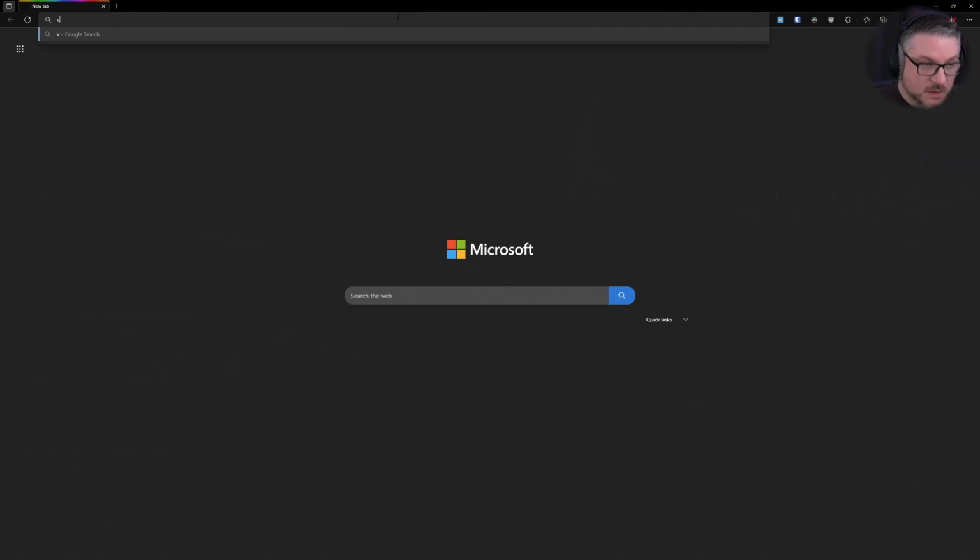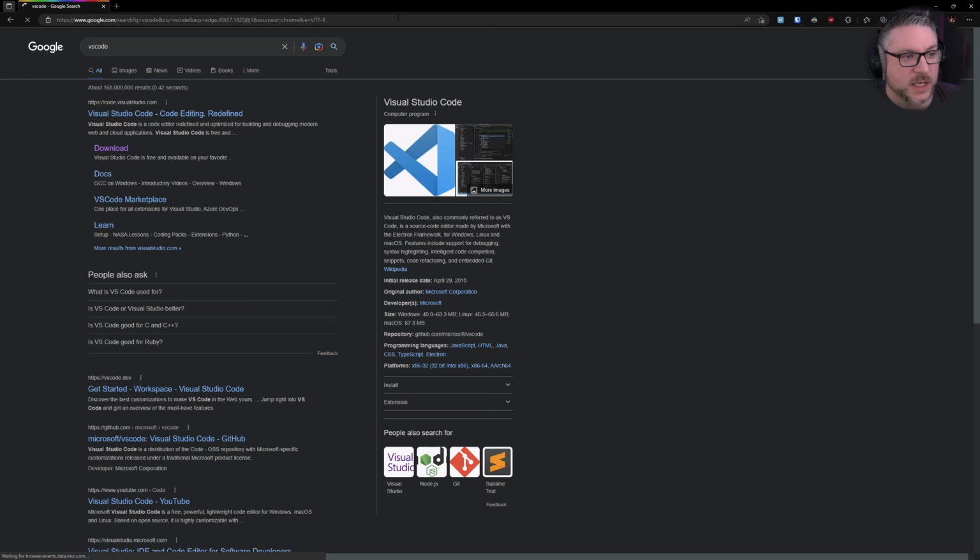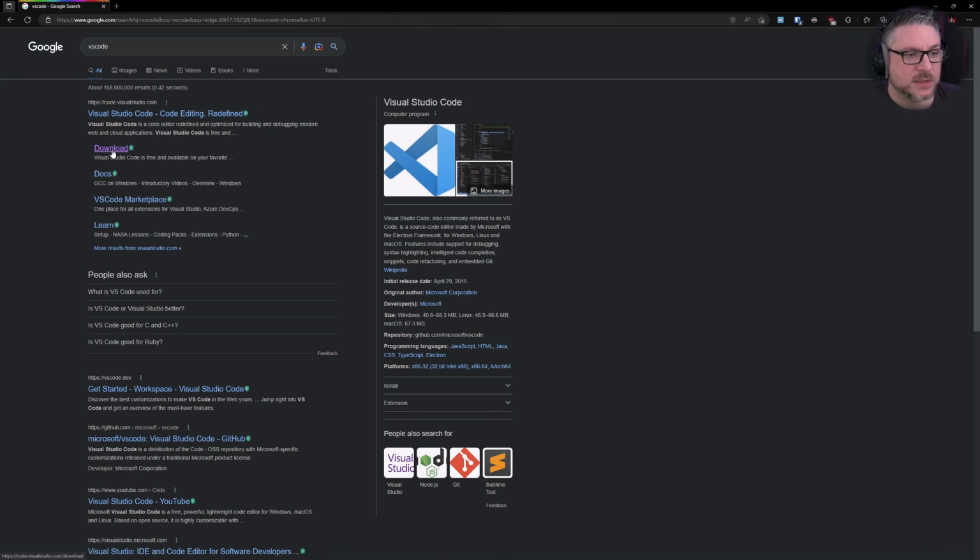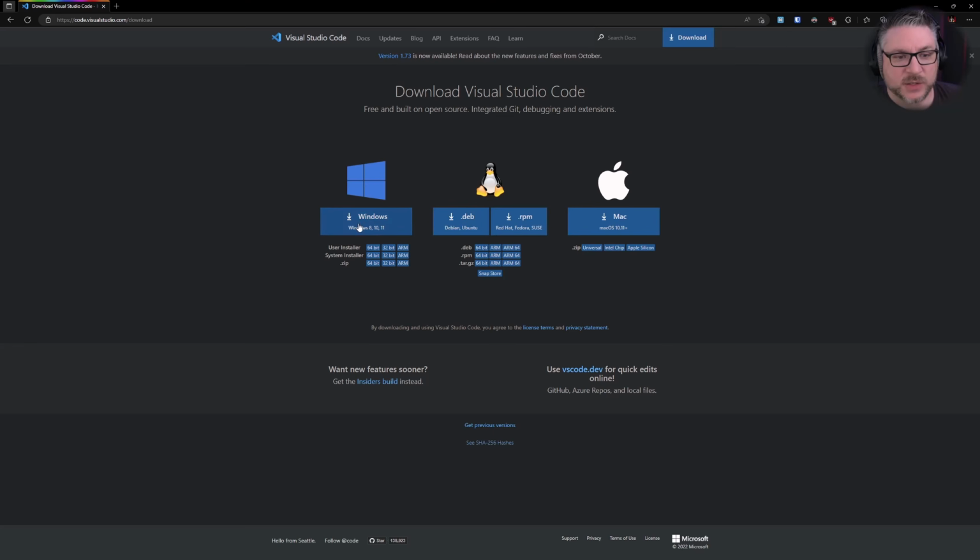Where you get VS Code, just type VS Code in your browser, and then you're going to go right here to download. And then from here, you can just pick which one you want. Now, for this video, I'm not going to go through all these steps. It's very, very easy. On each of these platforms, it's literally like you would expect it to be. The native installation experience is great on each platform. It's got large support for Linux, as well as this will work in a special way with Windows Subsystem for Linux. And I'll go through that maybe in another It's More Fun to Compute video.